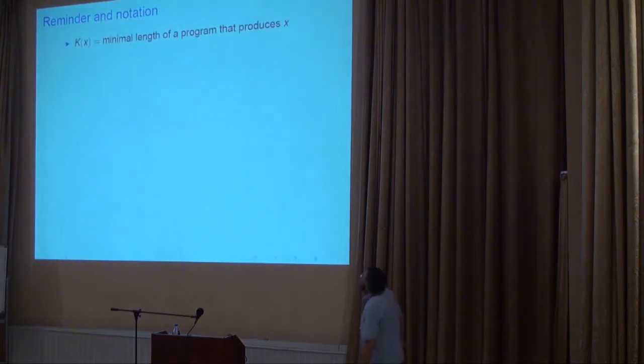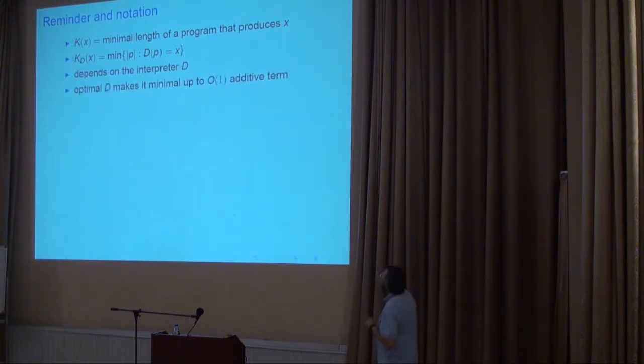Okay, so as a standard introduction, the Kolmogorov complexity of a string x is the minimal length of a program which produces this string x. If D is the interpreter of the program, D of P, we look for a minimal string P which is mapped to x with this interpreter, and of course this depends on the interpreter. We can take an optimal, universal one, where we first write a program and then the input. If we take this universal one, we make the complexity minimal. It can emulate any other.